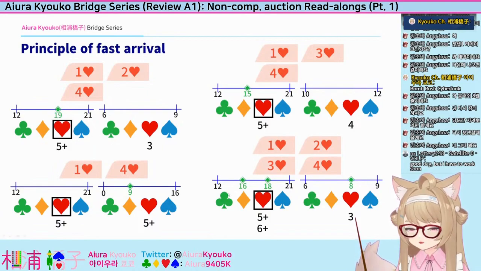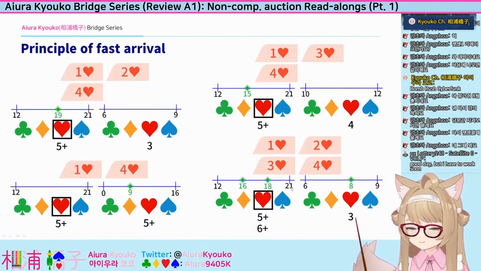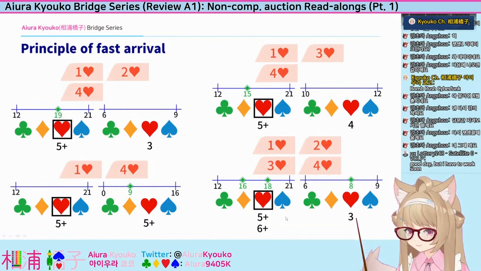And as bidding goes, you can figure out the opener's range from 12 to 15 or 16 to 18 or 19 to 21 and so on.